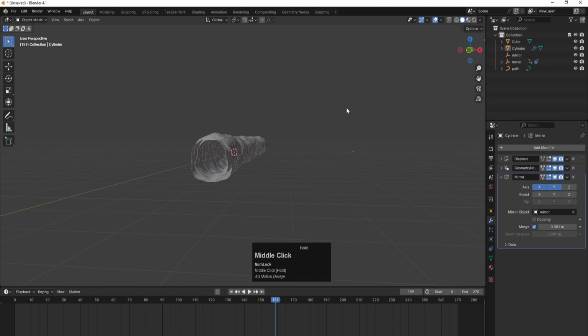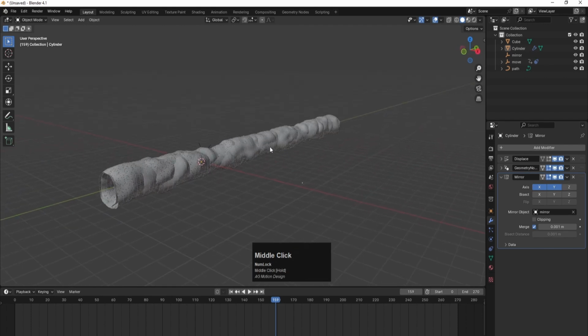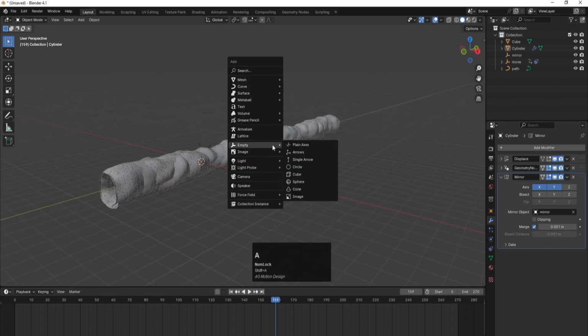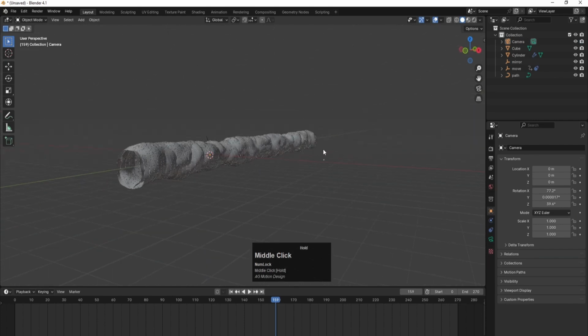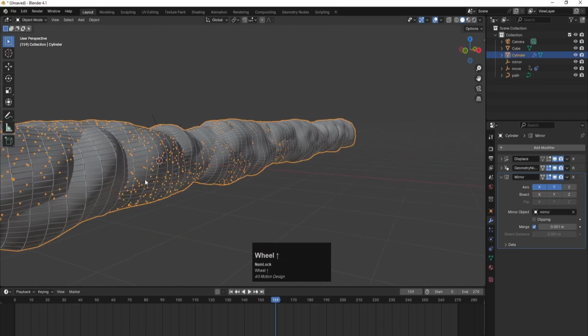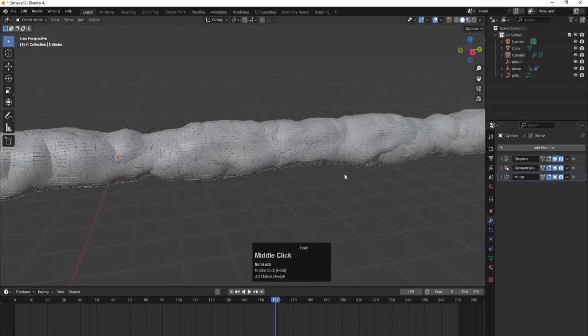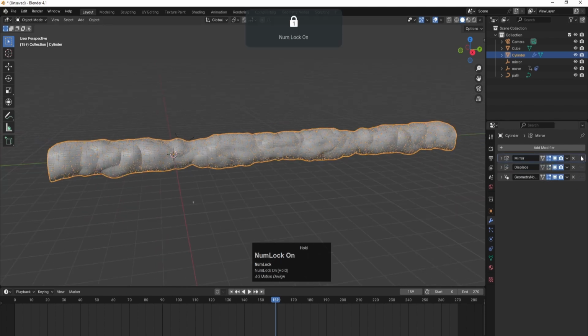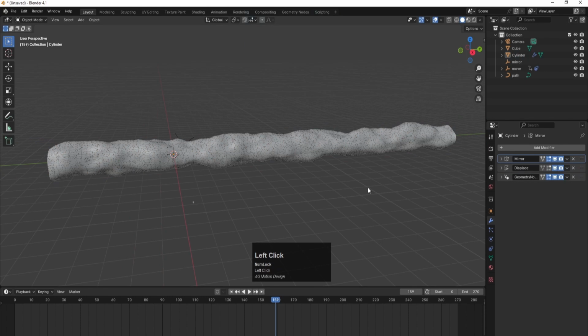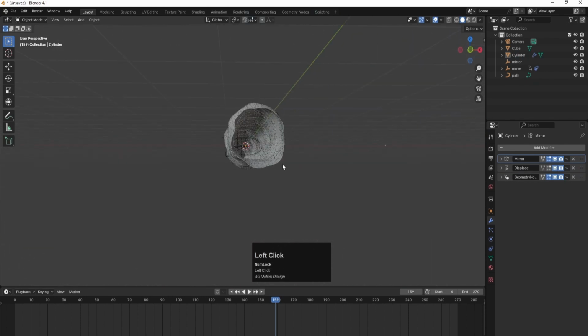Okay, like that. And right now we need to animate our camera. So for that, press Shift A, go to the camera, and I'm going to enable my camera over here like this. Okay, and we have to select this mirror over here. And if you look properly at this point, we are not seeing anything, our points. So for that, we need to select this mirror and let's bring this on top of the geometry node, or even on top of that displace over here, like that. So we are going to get this kind of structure.